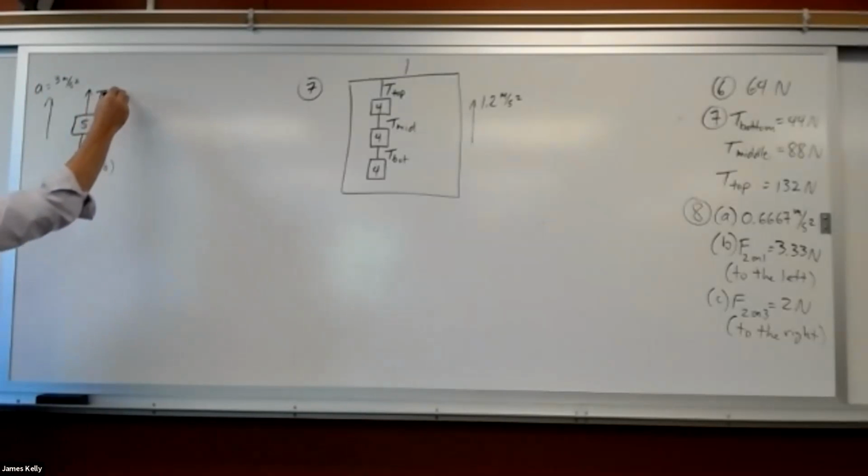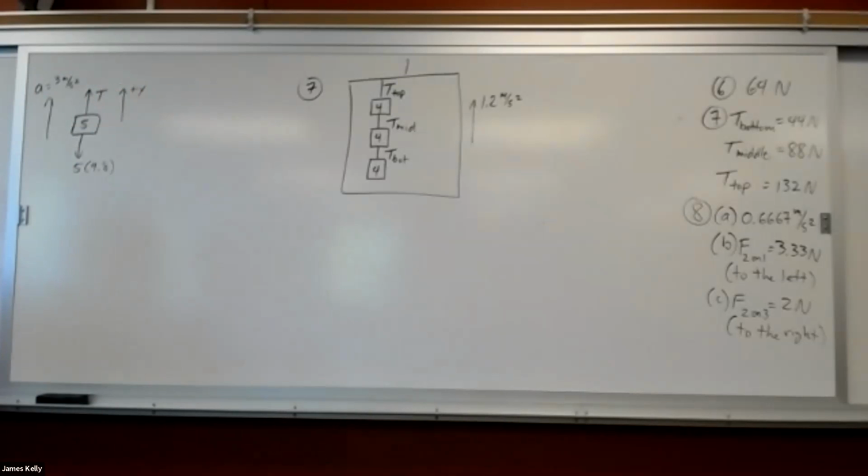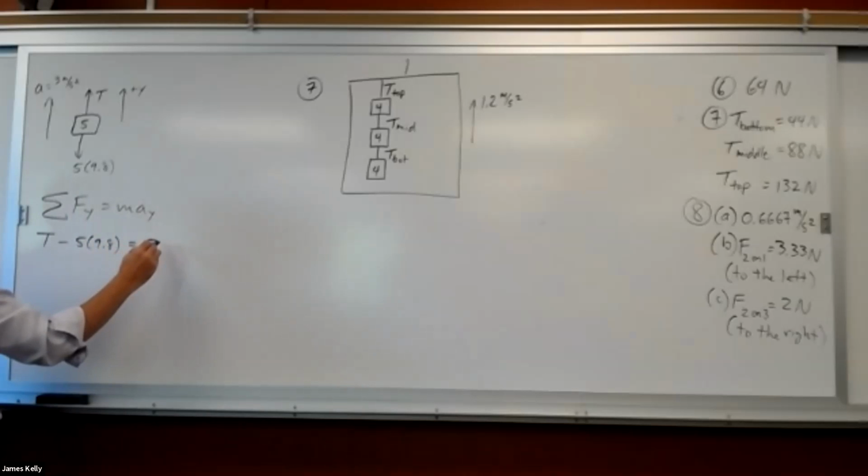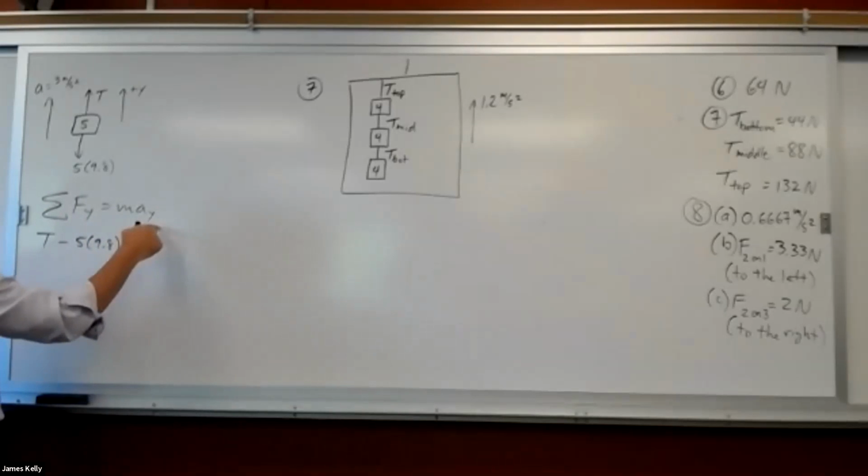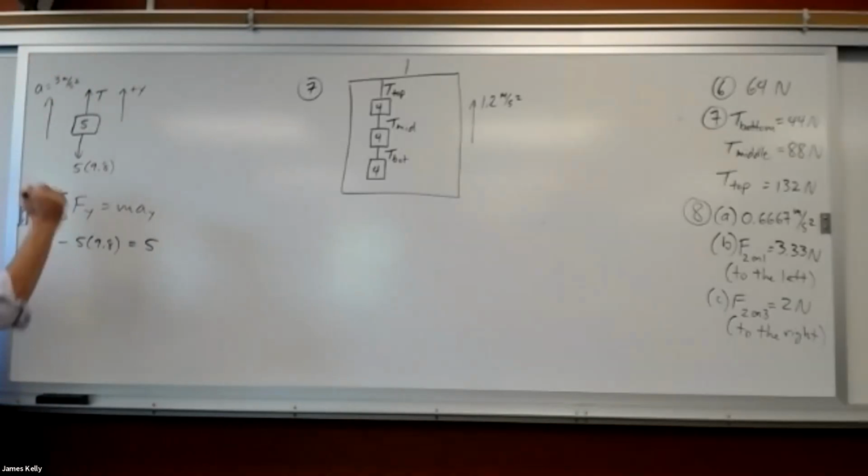So I'm going to take plus y to be up, just so my acceleration y component is positive. And then the sum of the force y components equals m a_y. The T comes in with a plus sign. Stop me if you need explanation. The 5 times 9.8, or mg, comes in with a minus sign. We're talking about y components, and it's going down, plus y is up. That's equal to the mass of the thing in the free body diagram times the acceleration y component. Since my plus y is up and it's accelerating up, that's a plus 3. And I just solve for T. I got 64 newtons.